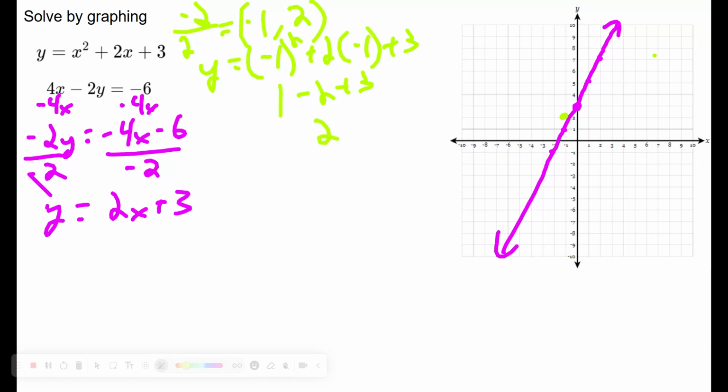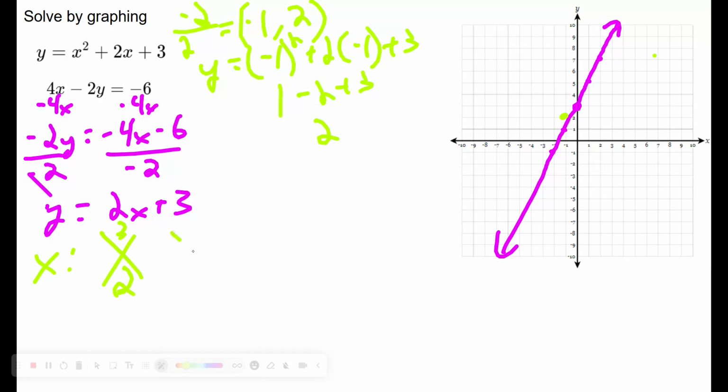Alright, and let's find another point here. Probably our x-intercepts would be a great place to start. Can we factor that? Let's see here. We need numbers that multiply to 3 and add to 2. 3 times 1 would be 4 there, and 1 times 3, and negative, negative wouldn't work. So we might have to use the quadratic formula or another version of this. You could also complete the square, whatever you thought would be best for you. I think I'll complete the square on this one.